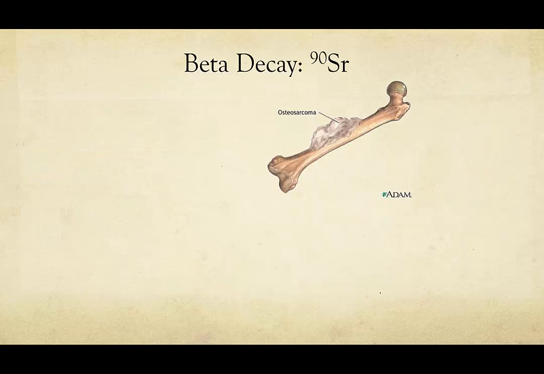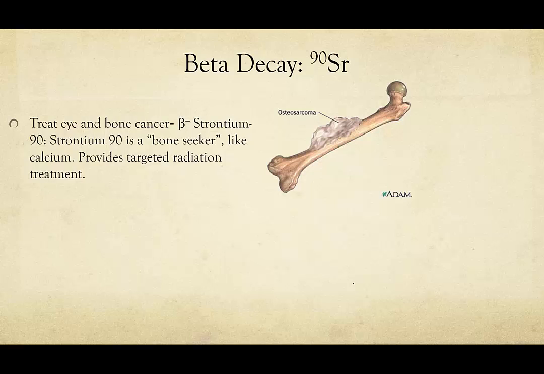Let's talk about one of the common usages for beta decay. Strontium-90 undergoes beta decay. It turns out that strontium, being right underneath calcium on the periodic table, tends to seek bone for the same reason that calcium does. What this means is that if we inject radioactive strontium, it will be drawn into the bones. This means that it will provide targeted radiation on anything that is a bone, especially any part of the bone that is growing quickly, which one of the hallmarks of cancer is that it grows very quickly. As with most treatments for cancer, we are simply trying to kill the fast-growing cells faster than we kill the human that is surrounding the very fast-growing cells.